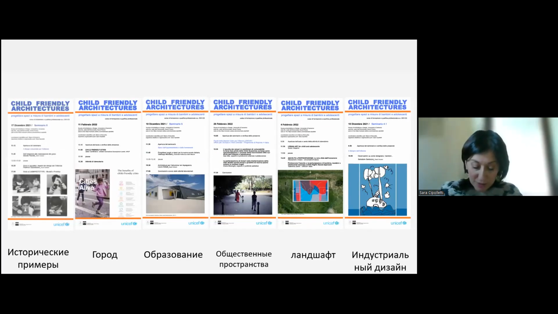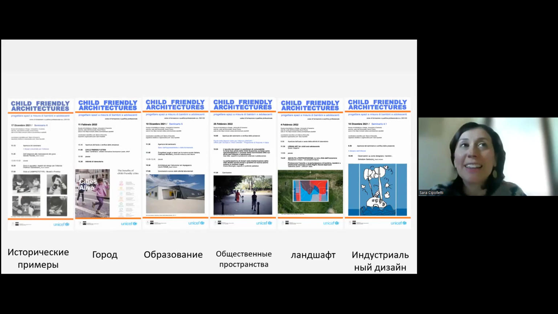So the relationship between architecture and space for children is analyzed through good practice and case studies projects. And every time we ask ourselves how the space of the city, the space of learning, the space for leisure time, and so on, of playground, positively influence the society and the urban settlement.